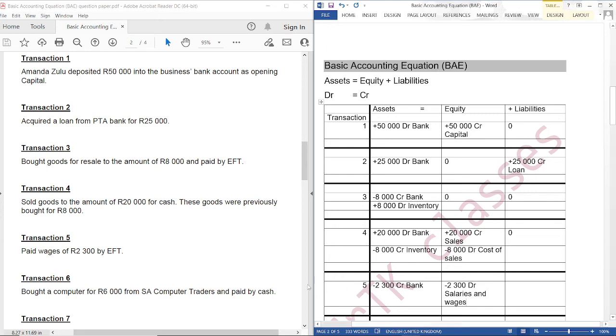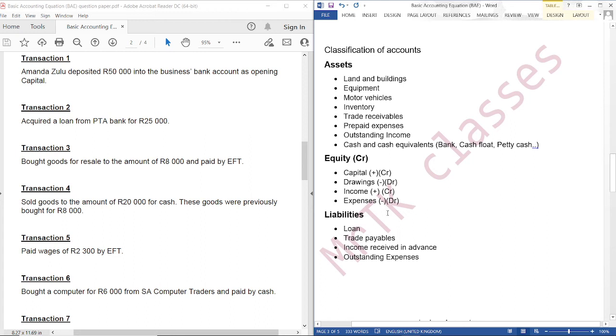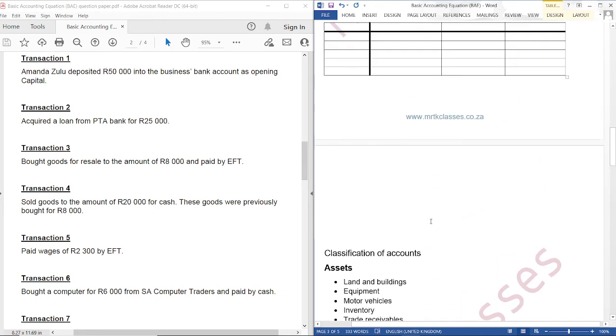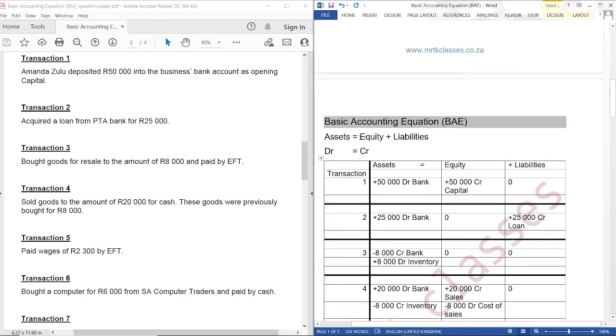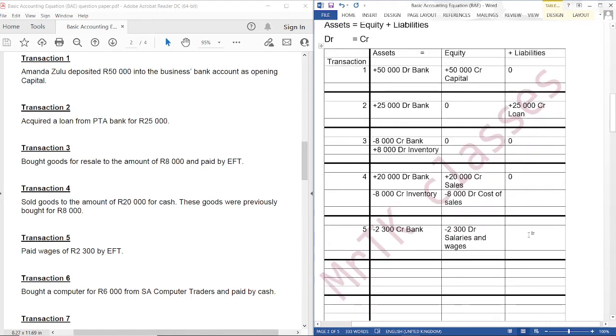So remember here, let's scroll down. We said expenses have a debit balance. Why? Because they decrease equity. They are opposite of equity, so they have a debit balance, all coming from here. This side of the accounting equation has a debit balance, the other side a credit balance. Okay, so we're going to have 0. So credit, debit this side, right? Then minus 2,300 this side, minus 2,300 this side.